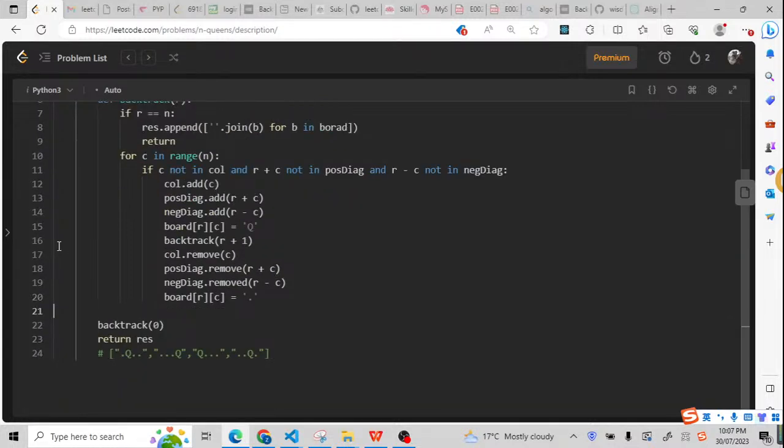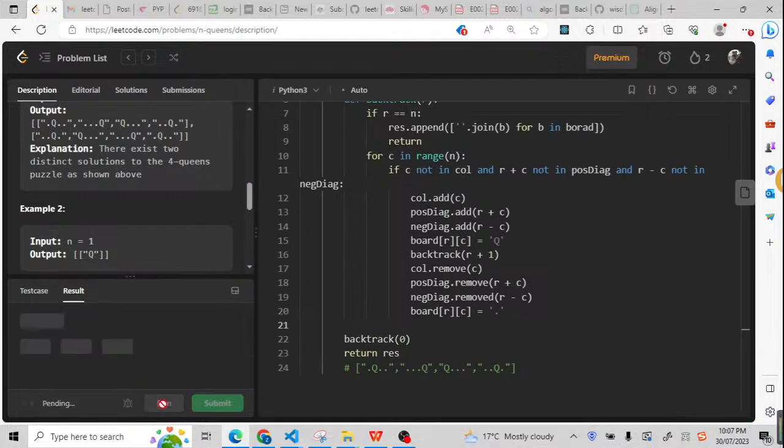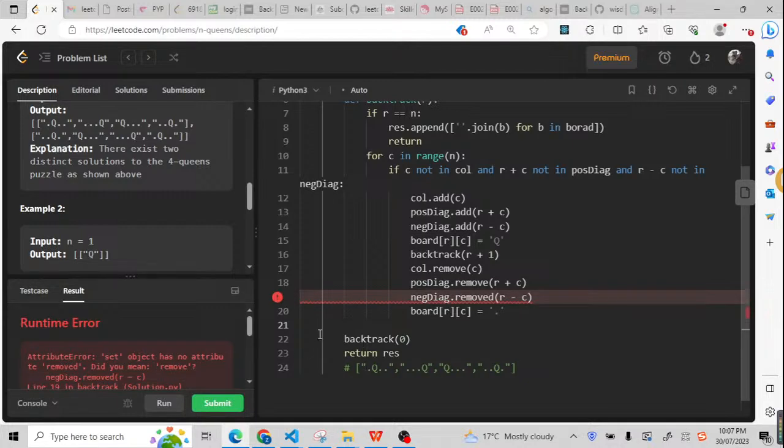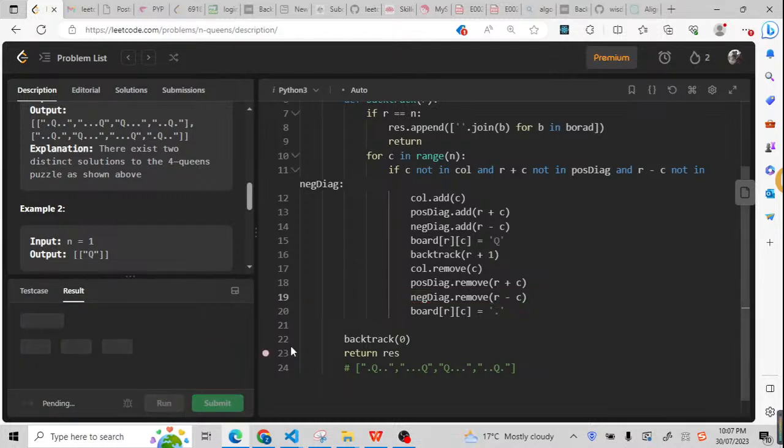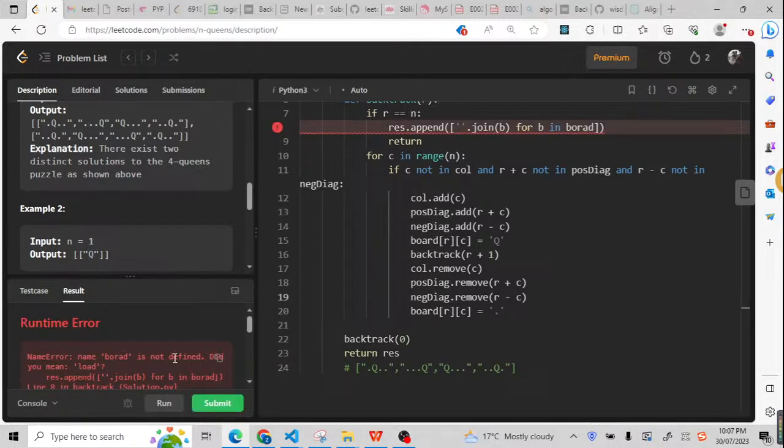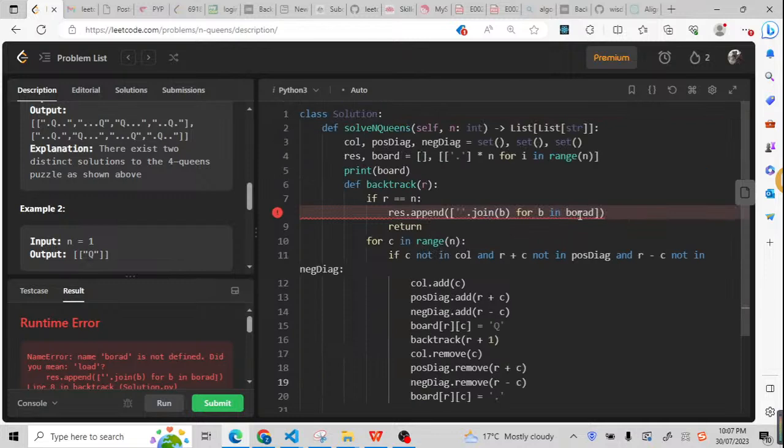Now let me run it to check if it really works. Here let me check. Here remove, it should be remove. So where is the board?